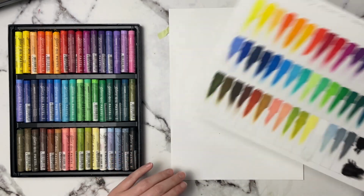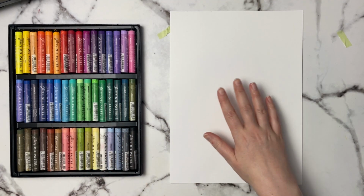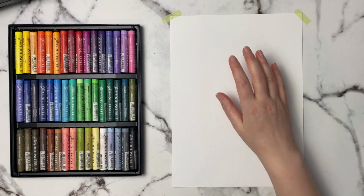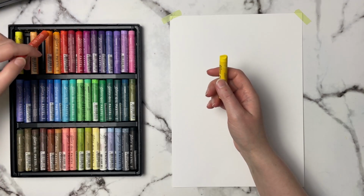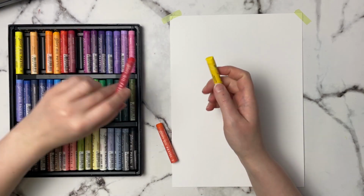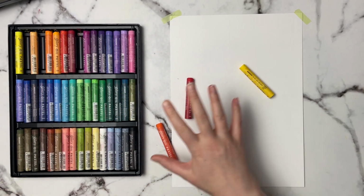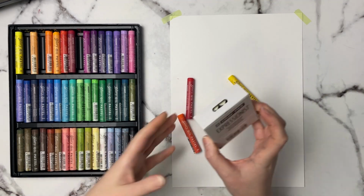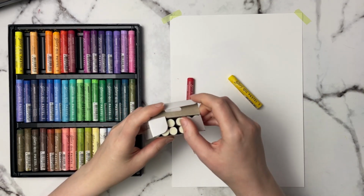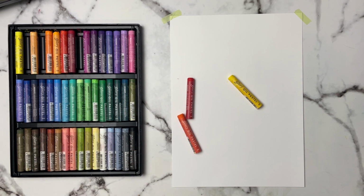So I figure what I'm gonna do now is just grab a few pastels and try blending them here in real time. Maybe we'll do a couple of blends. So maybe I'll pick a yellow, an orange, and a red, and we'll just see how these blend out. I think I'm gonna do three: one blending like this, one with the white, and one with these, the clear oil pastel blenders. I want to try those and see how they work as well.